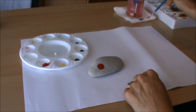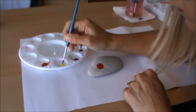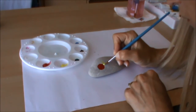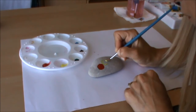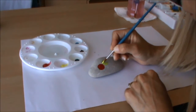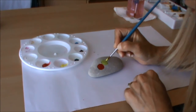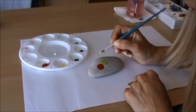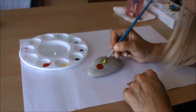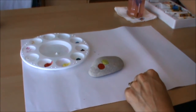We wash our brush, make sure it's clean for the next colour. And then we're going to go in for yellow. Let's try and get another nice circle. We do dry fairly quickly. I'm going back to go over that one in two layers because it's a bit. That's good. Wash our brush again.